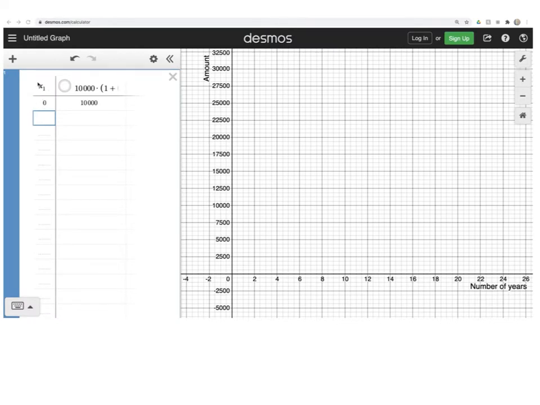I've got x1, which is the number of years, which is plotted along the x-axis. And here I've got the amount in the account. So we see initially that we're starting with $10,000. And here I've got a calculation that will calculate the amount in the account. It's $10,000 plus 0.08, 8% per annum, compounding yearly, and x1 is my number of years. So then after 1 year, I see the amount in the account is $10,800. After 2 years, 3 years, now let's plot these on the graph, and I see it's increasing.